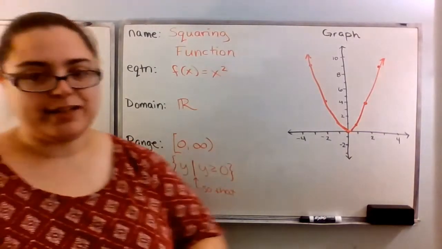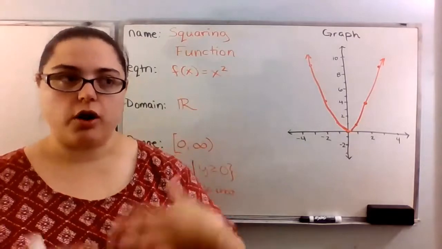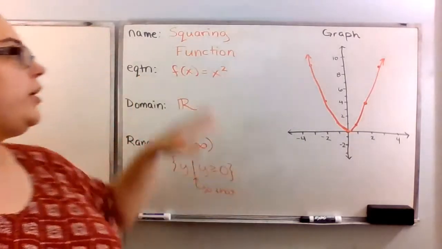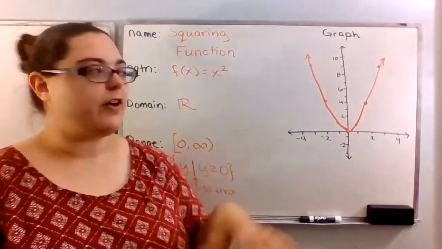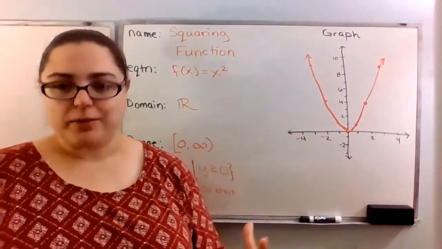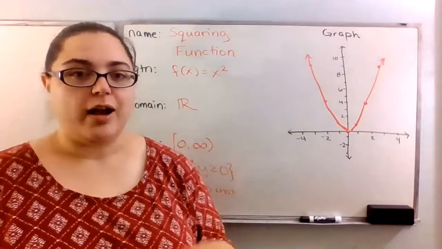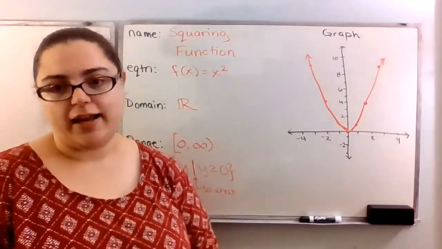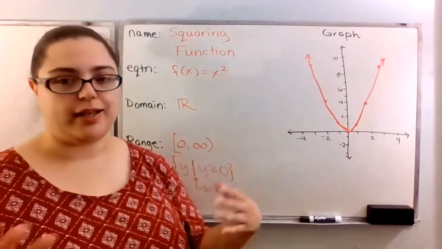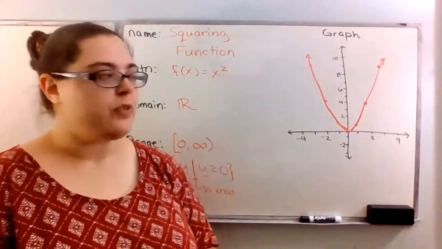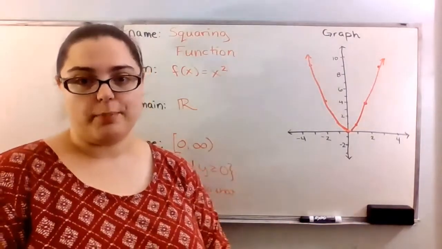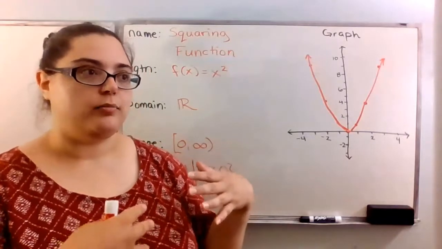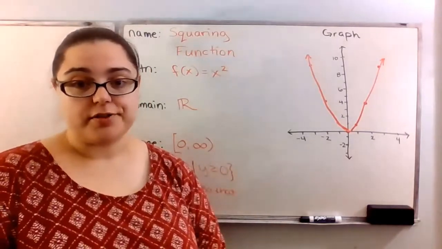Now, just like the identity function forms the foundation for all linear functions, the squaring function is going to form the foundation for all quadratics. So if I take this graph and I manipulate it, I stretch it, I shift it, I reflect it, I'm going to be able to get any parabolic function. I'm going to get any quadratic out of it. So that's what we'll be looking at towards the end of this first unit in more depth. We'll be looking at more features about quadratic functions.